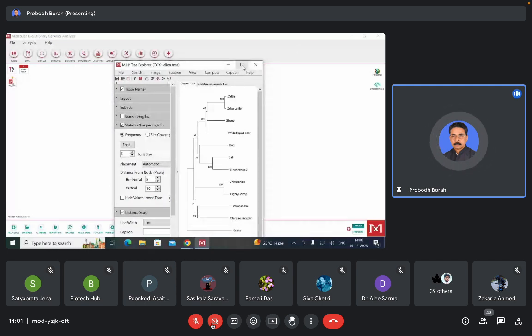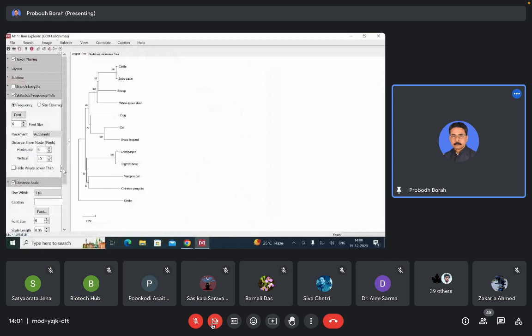You see, the tree has appeared. So this is the tree. It is by default appearing as a rectangular tree. All these figures are rectangular. And you see now, if you try to explain the tree as expected, because these are all conserved sequences of mitochondria of different mammalian species, along with an outlier gecko. We expected that gecko should be separated from others in terms of similarity, and they themselves should form a clan separately. They should not be merged with other clans. So as expected, you see gecko itself is quite away from others, and it is itself making one single clan.